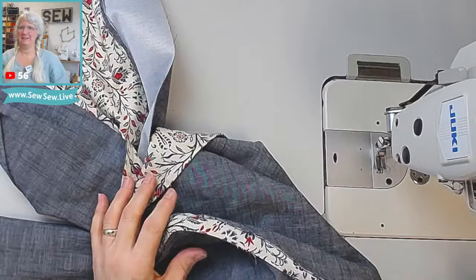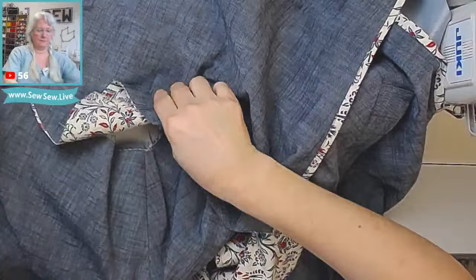Let's do our other one and then we'll go to the ironing board so we can do both at once. Oops, sorry. It's whacking the camera here. Let's make sure. I'm so traumatized by my last project where I put my sleeves on backwards.